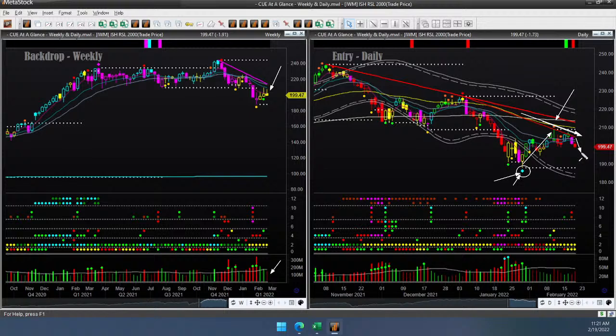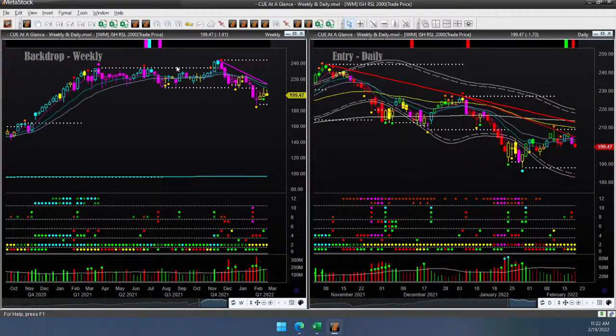Now IWM is also tilting down, not as weak as QQQ and SPY because the weekly backdrop color is not bearish, but still it is tilting down, lower high, lower low. It's in downtrend. Preferred trading direction is bearish. So all the market ETFs are showing weakness. Market is bearish. The same view that I had in the previous week.